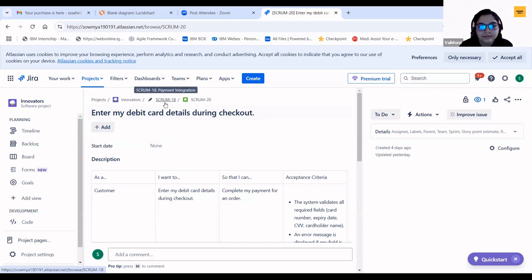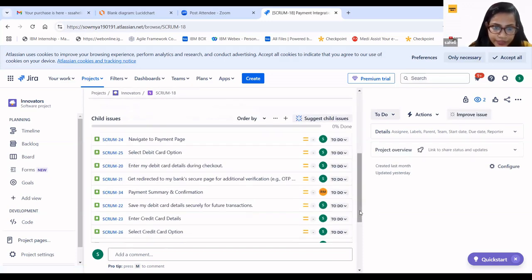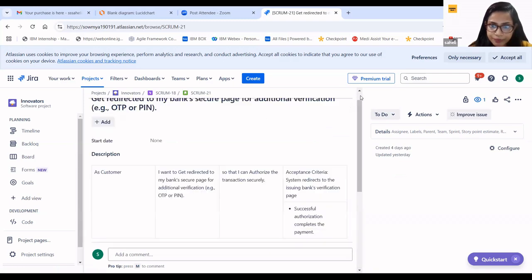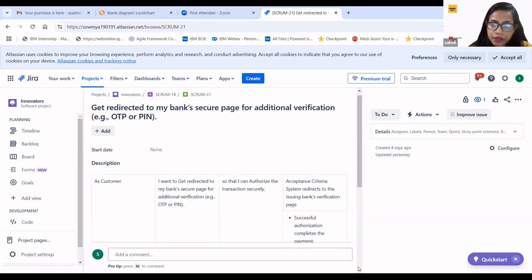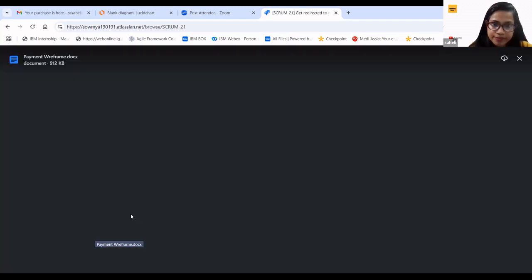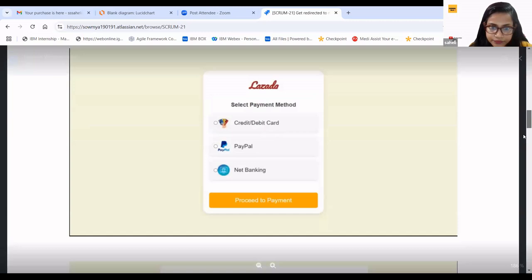Thank you. Okay, so now moving to the next user story. Once you give all the details, you will be redirected to the OTP page, as I already showed in the flow diagram. If your OTP is valid, then it will go to the next page. Otherwise, it will throw an error message. Let me quickly show you the OTP page as well.